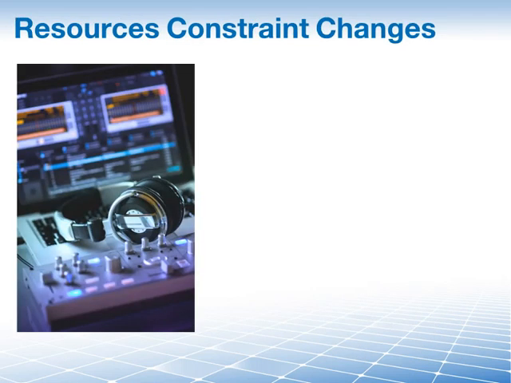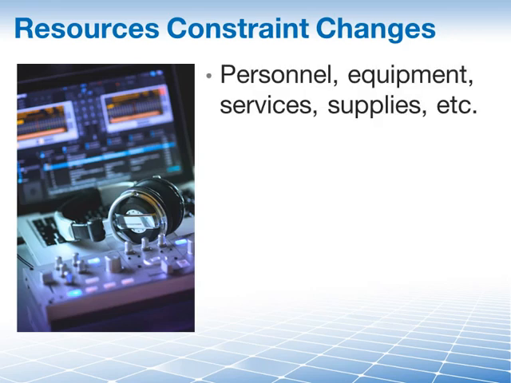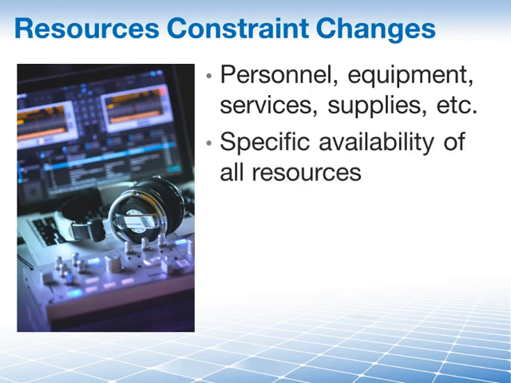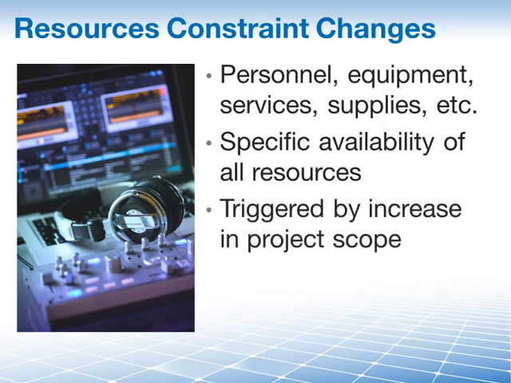Our 5th competing project constraint is resources, which refers to skilled human resources, equipment, services, supplies, commodities, materials, budgets, or even funds. Resource changes may be introduced again by your organization depending on the specific availability of both human resources and physical resources. Resources may also need to be increased dependent on the scope of the project. If the customer decides they want increased functionality, that's increased scope in the deliverables, this could trigger a need for increased resources in terms of both personnel and materials.